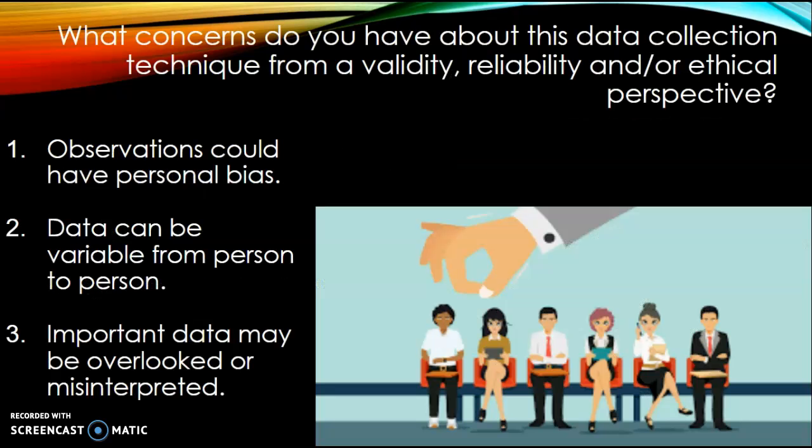Some of the concerns I had with this data collection is one, I worry that observations would have a bit of personal bias, because no matter how you view a situation, you're going to add your own bias into it. So it's really important that you specifically have two sides of the field notes, one with the actual observations and one with the inferences.